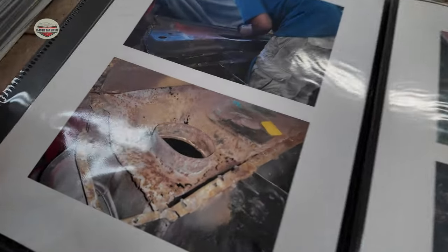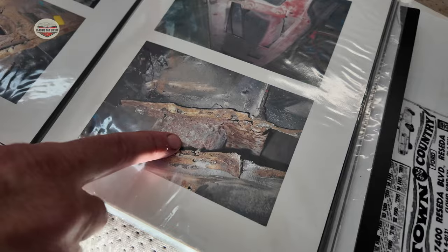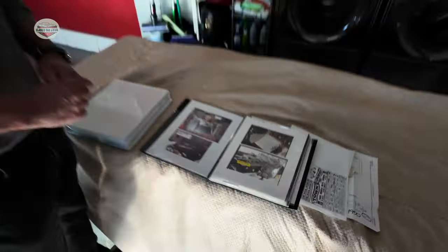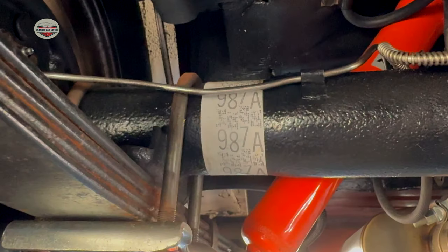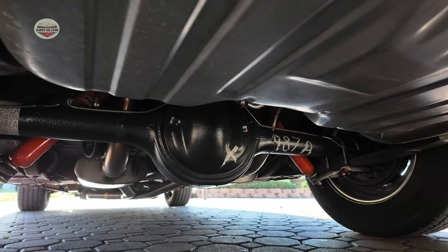You could see actually how bad it was — all of that needed to be completely replaced. These were the torque boxes. That was the rust there. These were the floor pans. So this was a lesson learned — for all of those out there who may be doing anything with the floor pans on this Mustang, once you have to replace two floor pans, my suggestion is just replace the whole sheet. Those tags and markings — the one on the left-hand side — it's about the differential on your car. Some of these markings were inspection markings used at the time. For factory — that's correct.